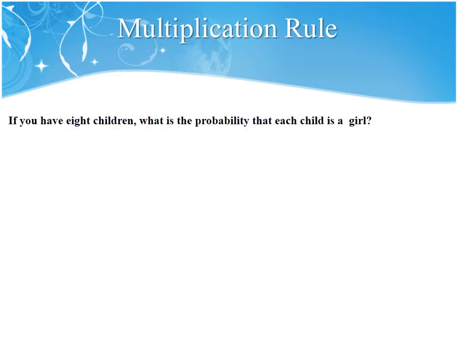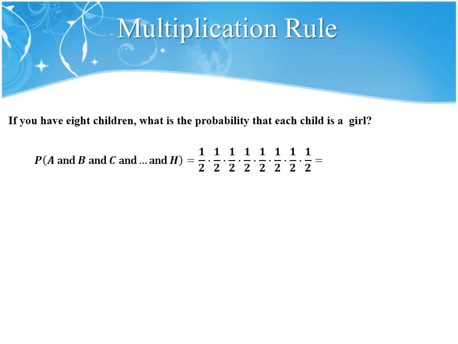If you have 8 children, what is the probability that each child is a girl? Well, consider each child to be a separate event. And note that having a child is independent from any previous children. So we consider several events, and we're talking about the probability of A occurring, and then B occurring, and then C occurring, and then etc., 8 different events. But since they're independent, the probability of having a girl occurring one after the other is just 1/2 times 1/2 times 1/2, 8 times. And of course, mathematically, a more condensed way to write this would be 1/2 to the 8th power. So calculating this, we get 1 out of 256, or 0.0039 probability of having 8 girls.